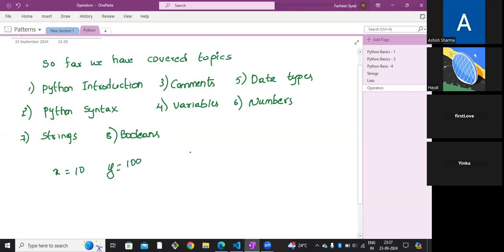Basically, in our childhood we used to do it like this: divisor, dividend, quotient. So when you do this division operator, sorry, this is 100, this is 10.